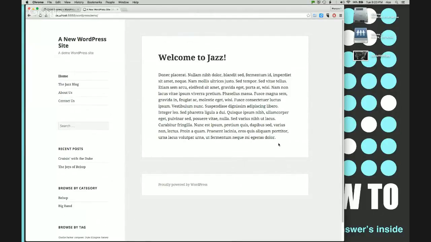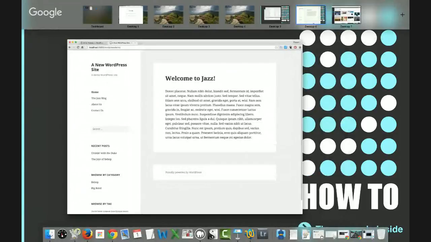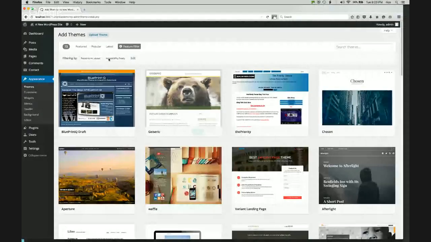We really could use a theme that has a bit more funk, a bit more smoke, a bit more style in general than this one. So I'm going to look for something that's kind of suitable to my topic. I do want it to be responsive, and responsive means basically that it's going to work very well and resize itself dynamically when somebody looks at it on a phone or on an iPad or a tablet.